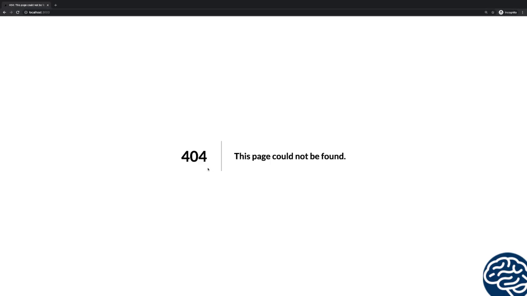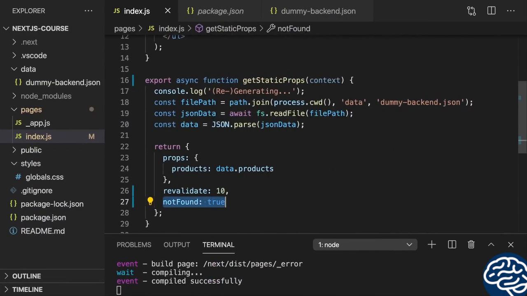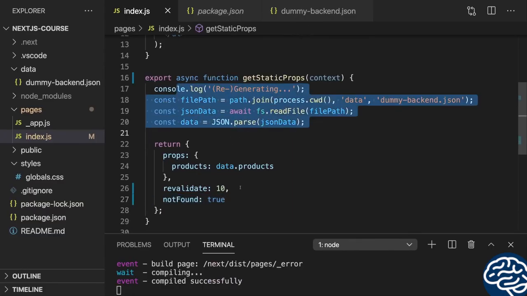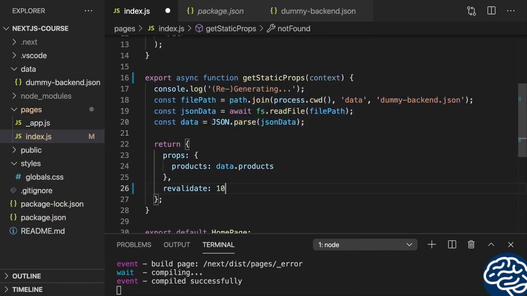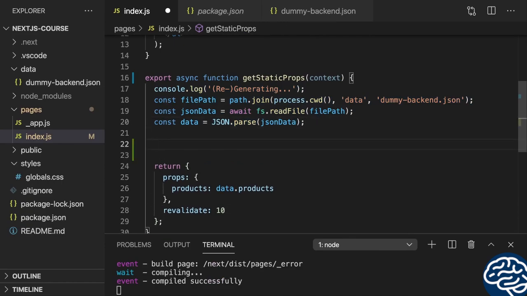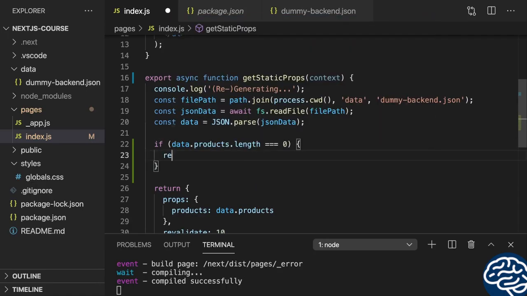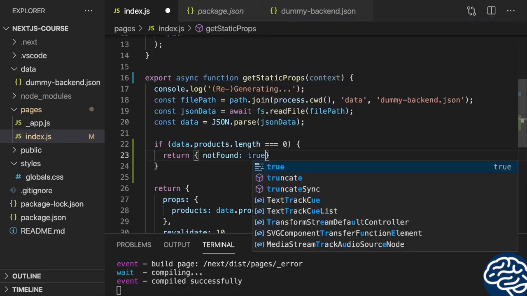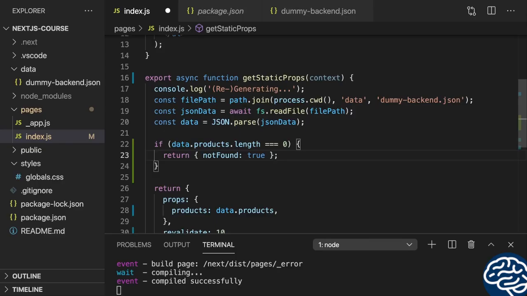Now, why might we want to do that? Well, if the code here, where you fetch data, fails to fetch the data for whatever reason, then you could do that. So we could check if data.products.length is 0, so if we have no products, then maybe we want to return an object here in getStaticProps which has notFound set to true, so that we show the not found page.